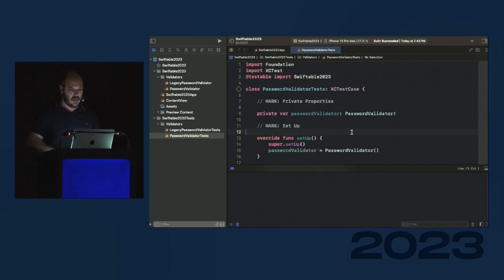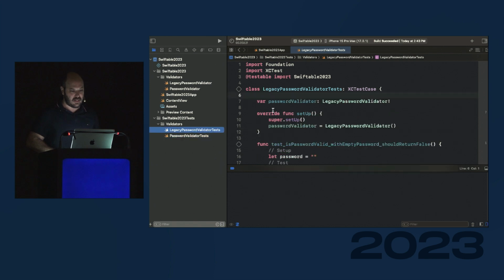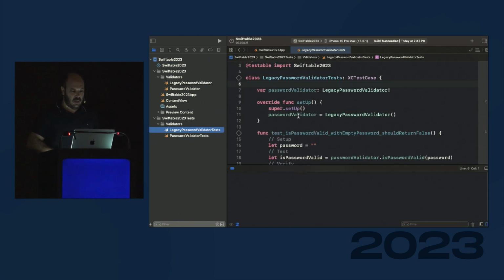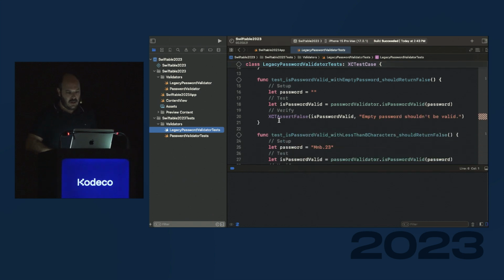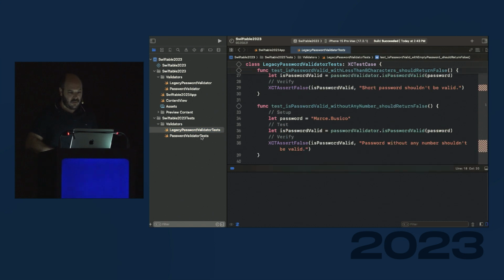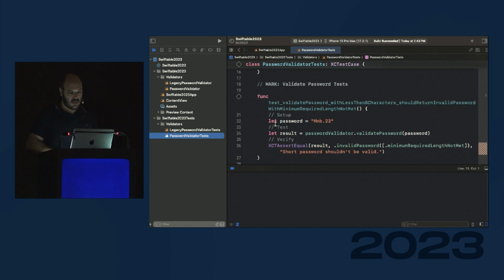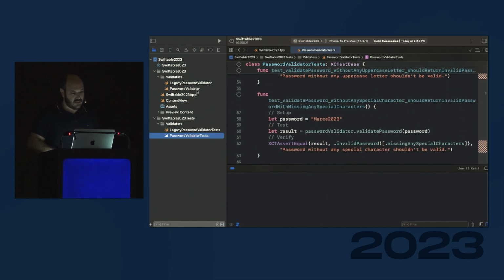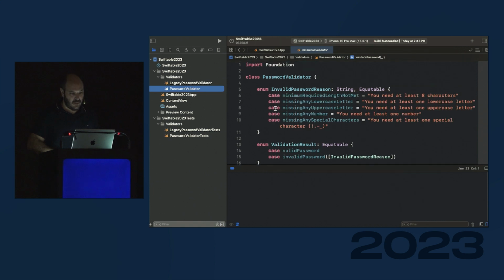Okay. So basically, this is the old implementation of the legacy password. Let me reuse it right here. I keep it calling the legacy password validator, and I have all the old implementation which was returning just the value, right? And then I migrated to this implementation, as I showed you in the slide. And this is the actual implementation that I have.